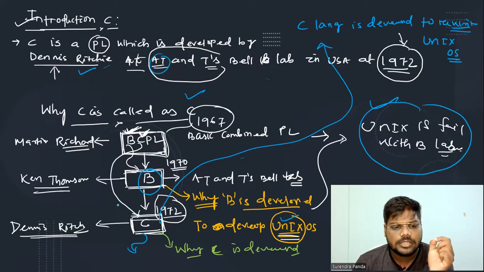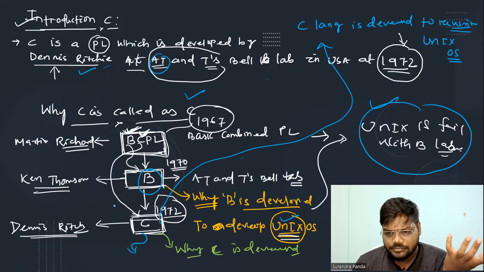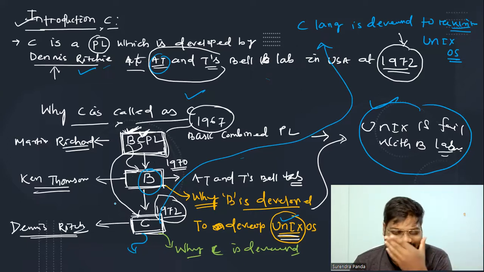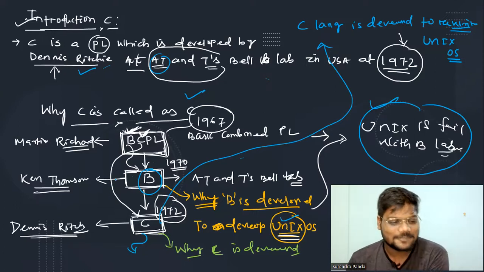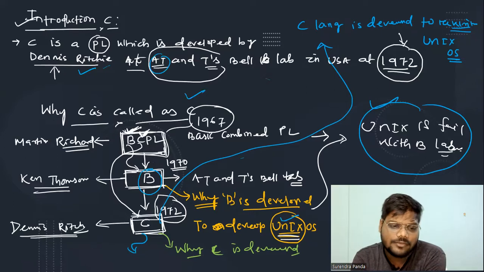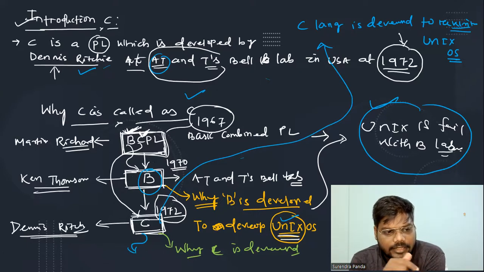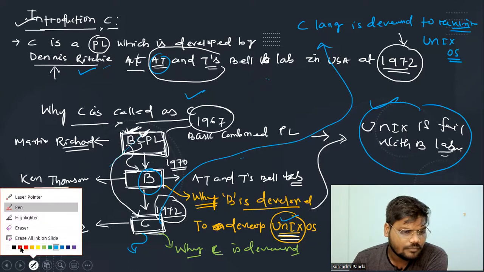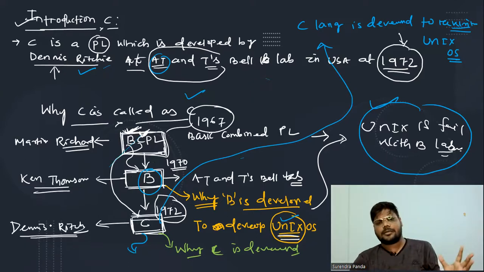Then immediately you may ask, what is the mother of C? Dennis Ritchie's wife? No, wrong terminology. Don't think too much. Ken Thompson is the father of the B language, and these two were developed at AT&T Bell Laboratories. Martin Richards developed BCPL in 1972 at Cambridge University. The first version of C was released in 1972. That is clear-cut information.